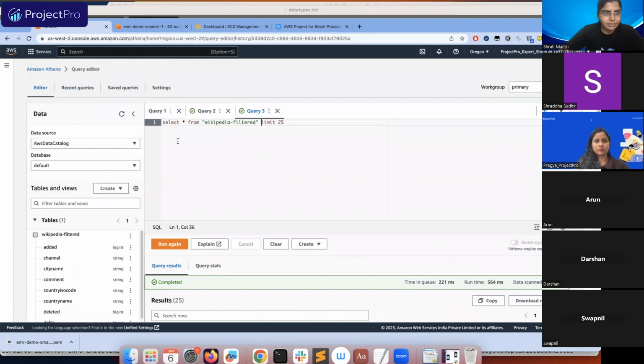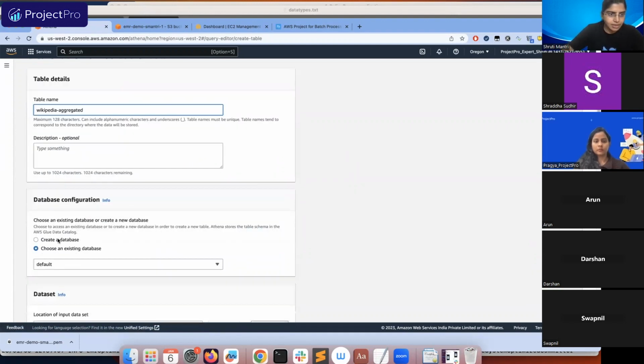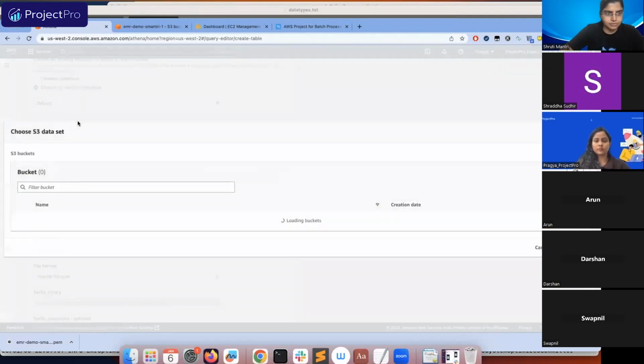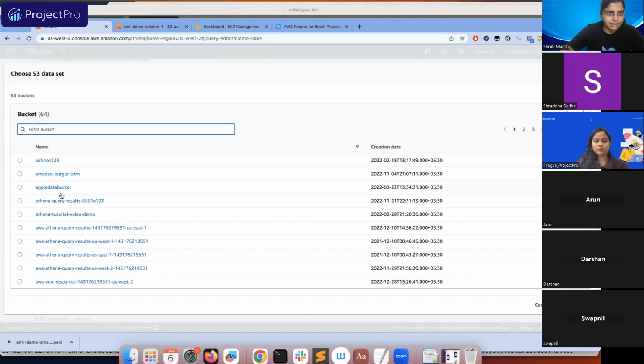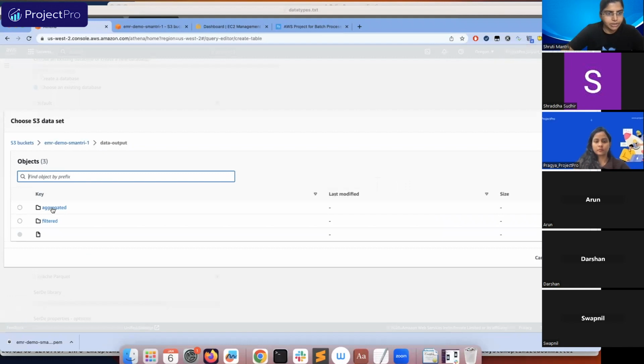And now let us do a similar exercise of creating another table for the aggregated data set. So let us do that. Wikipedia aggregated, and I'll choose the same database. Now here, my bucket is EMR demo S Mantri 1, data output, and aggregated.